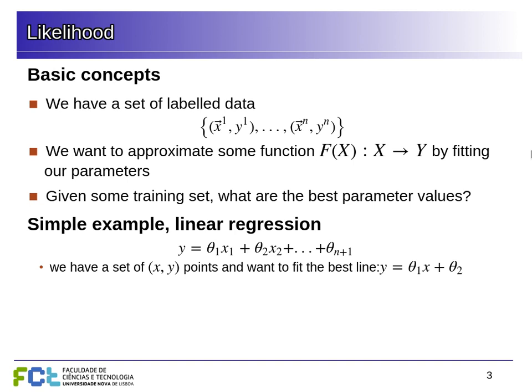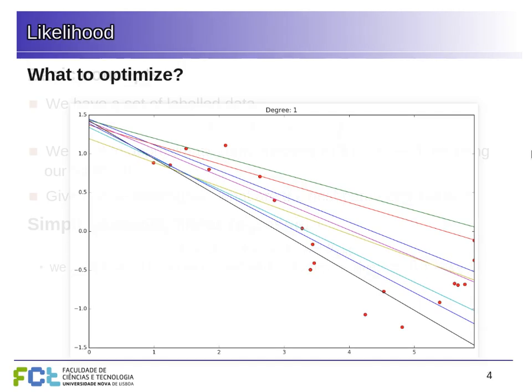What we want to do is, given a sample of examples, find the best parameters to approximate this hypothetical function. So the question is, suppose that we have a linear regression, we have these coefficients for the linear combination, and the question is how we find the best parameters. What is the measure that allows us to find the best parameters?